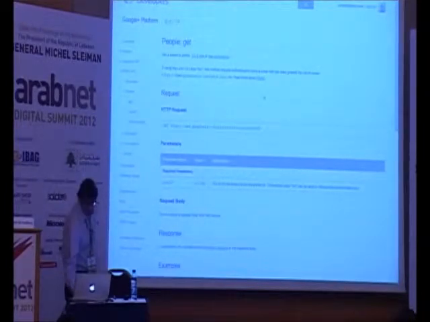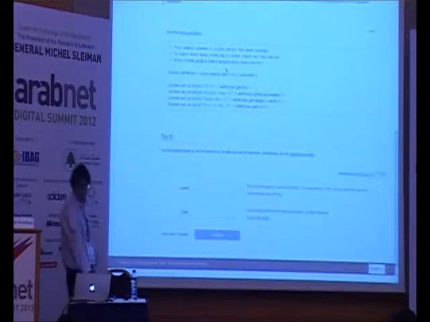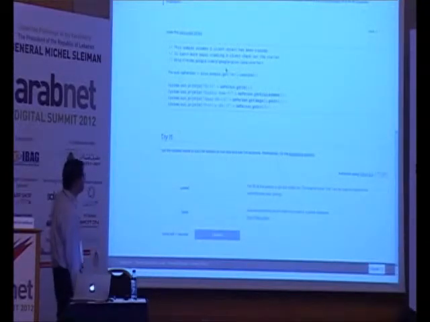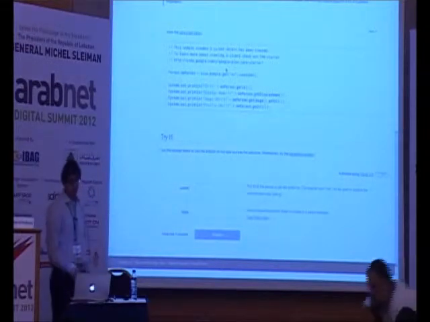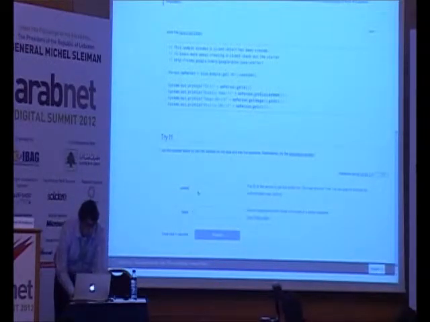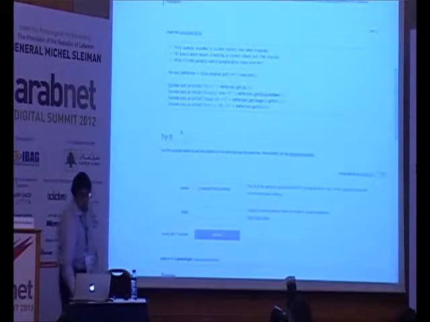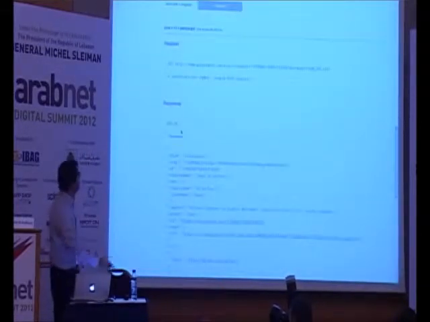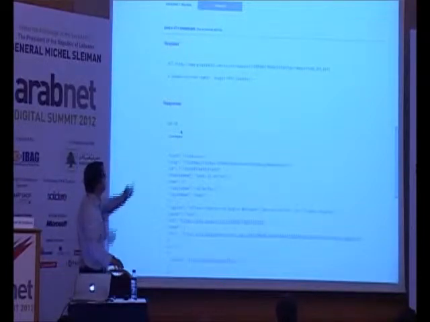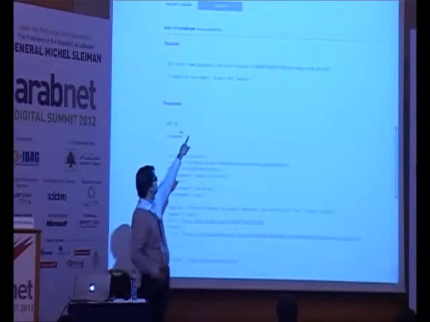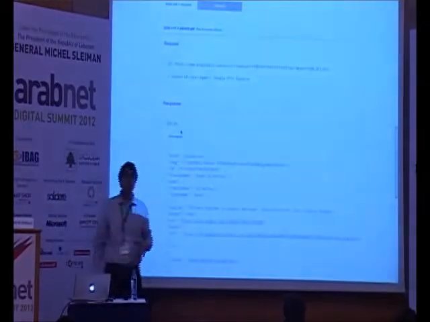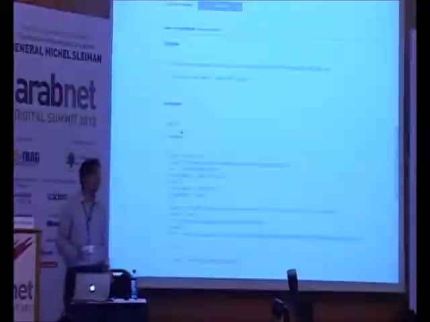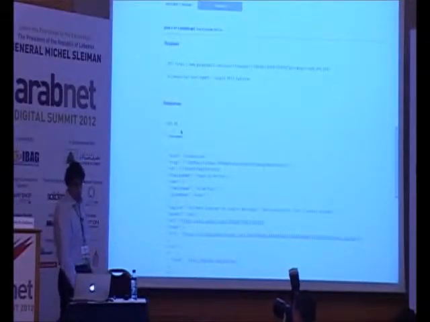You can go down to the bottom, and it shows you a little form that you can fill in to try the API. And the return value is obviously a JSON that you can play with. So let's specify the user ID first, for my user ID. If we click execute, it shows you the request that was sent. It's a GET request with, as I said, plus/v1/people, and then the user ID. And obviously, you want to specify your API key when you are developing an application. And this is what the response is.